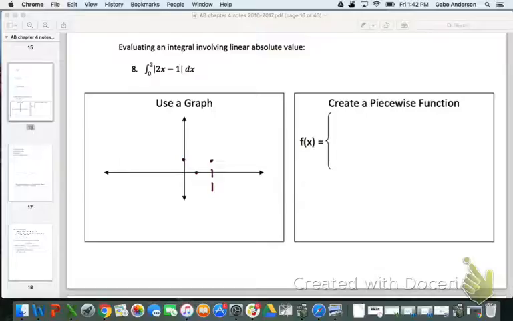What other number might we plug in? 2. That would complete the interval, wouldn't it? So I'll plug in a 2. What do we get out if we plug in a 2? 3. So I agree with you on that. So there is my V. I'll try to connect with a straight line. There we go. So there's our graph.